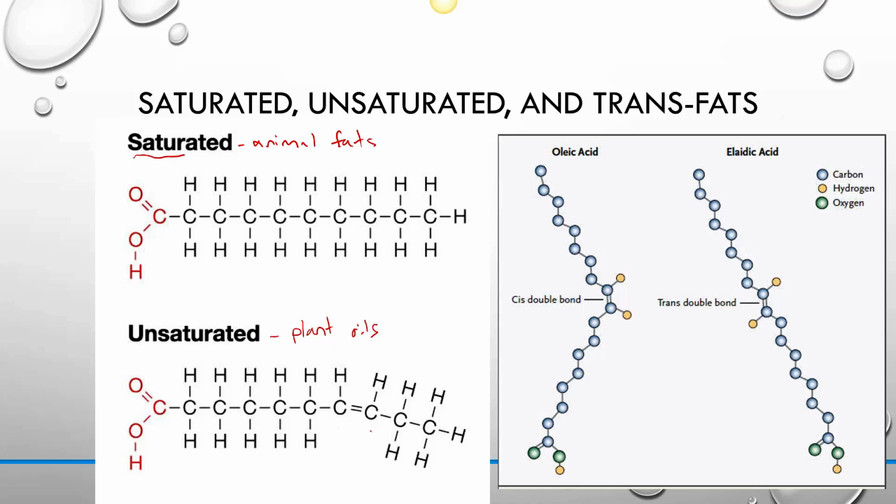So what is a trans fat? Sure, you've read labels that say no trans fats and so forth. Well, what a trans fat is, they took an unsaturated fat and they took this cis double bond and turned it into a trans double bond. This was done in a laboratory. This is not done in nature. So because this was chemically modified in a laboratory setting, a lot of people say that this is bad because it's been modified.